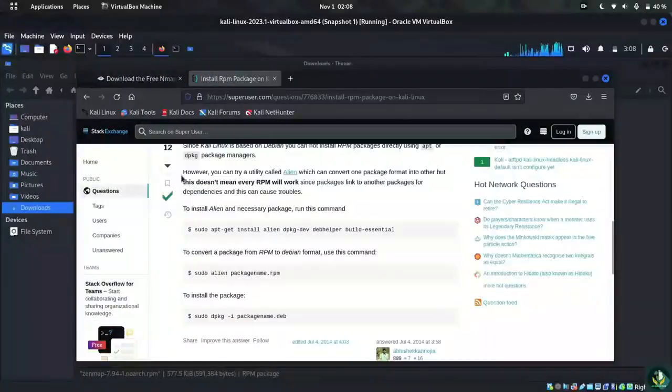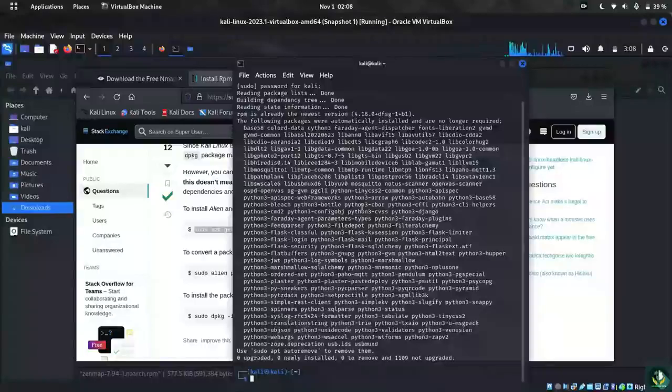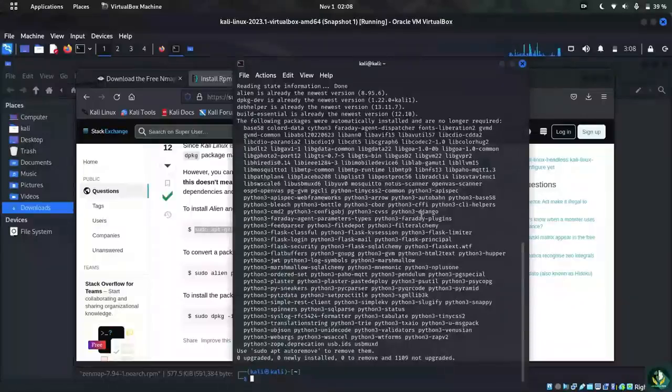Okay, this one accepted, and it is also giving me very good details and information. You see, it is telling that if you want to install the .rpm file, you need to first install alien. Okay, so very good. I can copy this whole thing from here and paste it. It looks like I already had that, so I paste this here and hit enter. It will start installing, and as you see, I already have that.